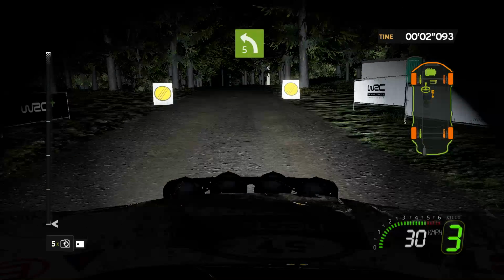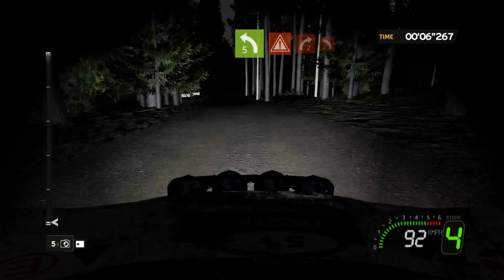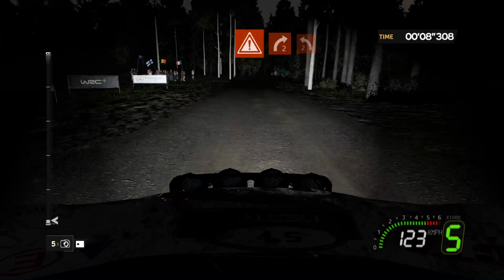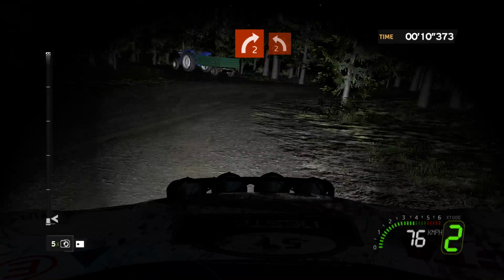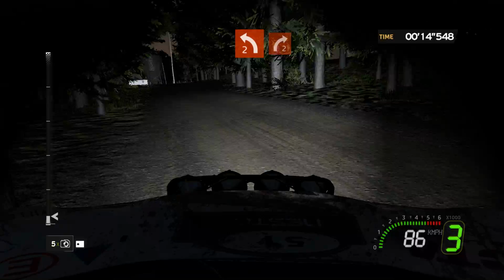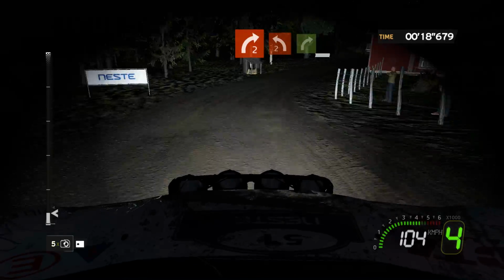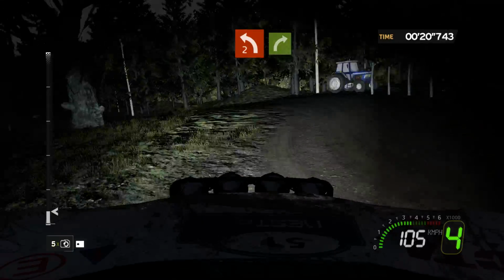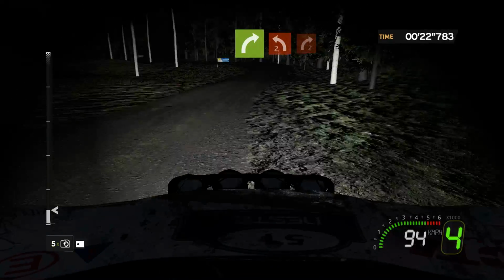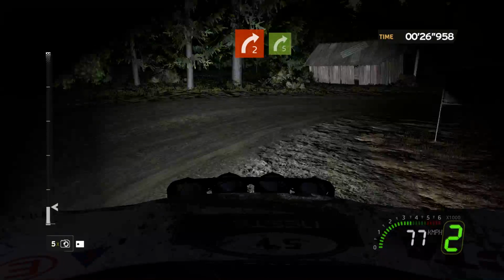Go. 50. Left 5. 4. Danger. Right 2 plus. On 2. Left 2. On 2. Left 2. Don't cut. On 2. Right 2. Short. On 2. Left 2. Short. On 2. Flat right. 4. Left 2 minus. On 2. Right 2 plus. On 2. Right 5.